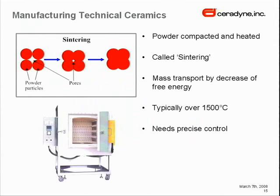The reason why advanced ceramics haven't been made until very recently is because it takes a lot of technology just to process the materials. You start with a powder that's very dense and hard. You can't do much with it until you compact it. Then you have to heat it up to the right temperatures to where each individual particle wants to become one big particle. And the thermodynamics of each particular material will determine the amount of heat and energy that you need to put into creating that ceramic.